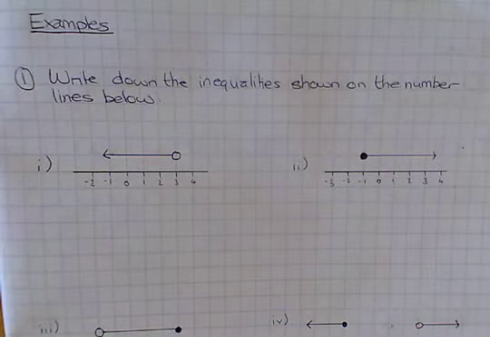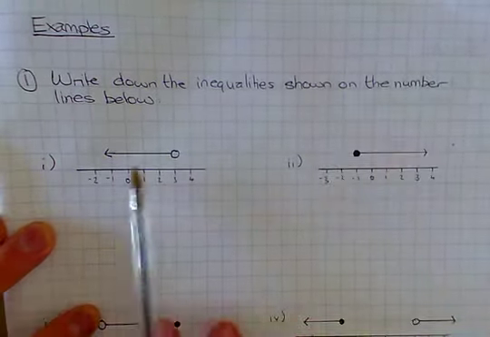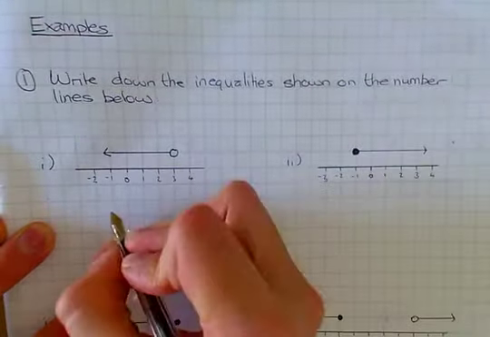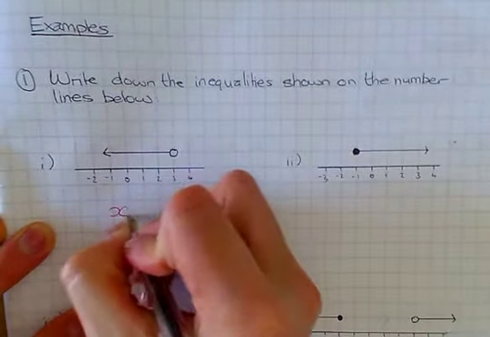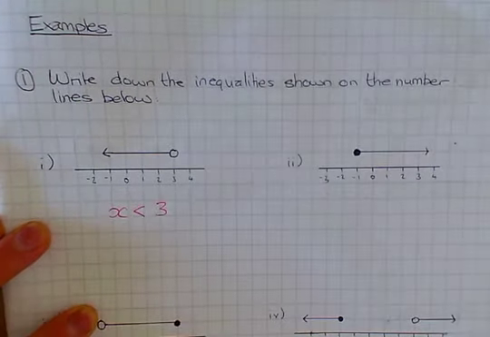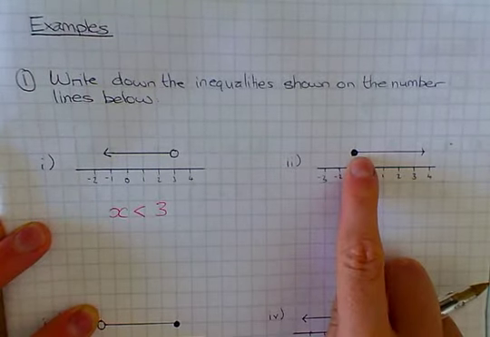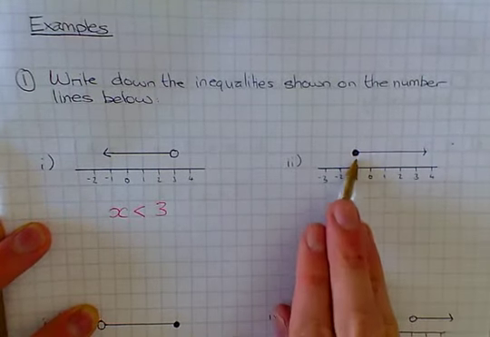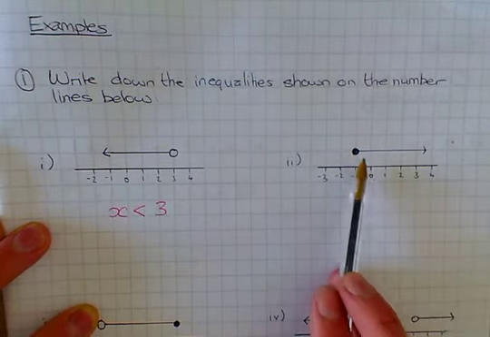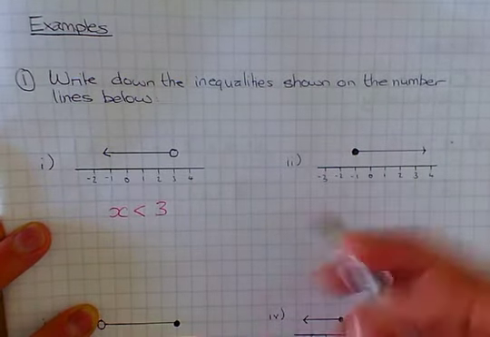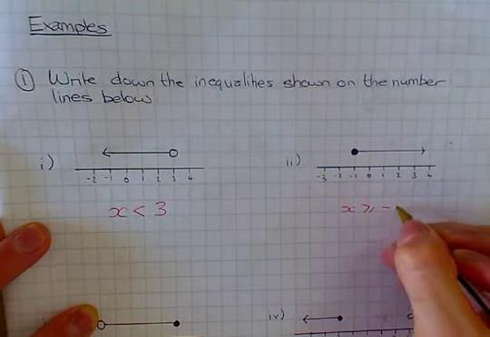So if we quickly run through a few examples, first of all, you've got completed number lines and you need to write down the inequality, and then a little bit later I'll give you the inequality and you need to write that on a number line. So here, write down the inequality shown below. Well, here you've got an open circle and 3 going in the negative direction, so x must be less than 3. Here you've got a shaded circle, so it's going to be a greater than or equal to or less than or equal to. Here it's going in the positive direction, so you can see that x is greater than or equal to negative 1.